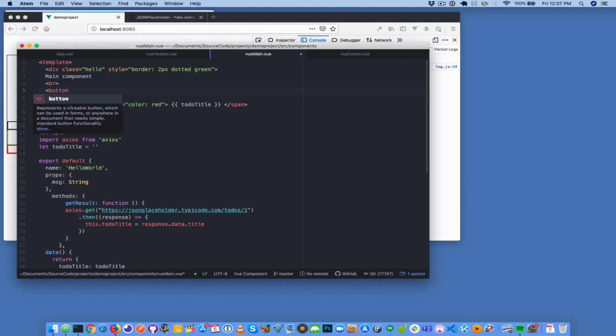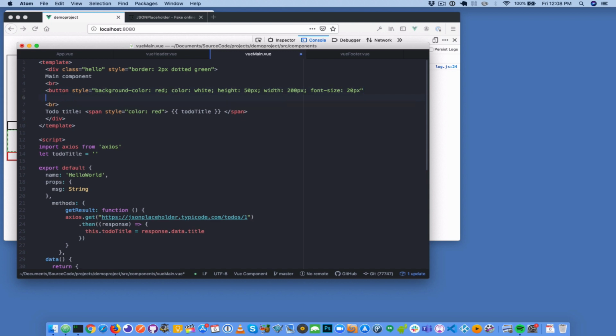So button, and I'm going to put a style right away: background color red, color, which of course is the font color, white, and we'll make it a height of 50px and a width of maybe 200, and let's make a big font size of 20px. Okay, so that just makes it so we can see the button a little bit easier.